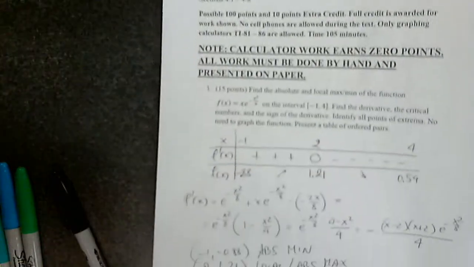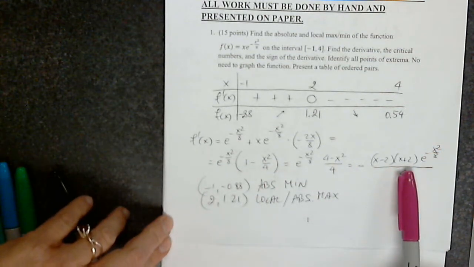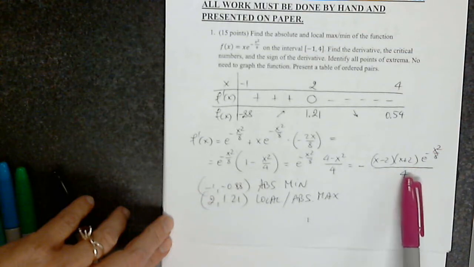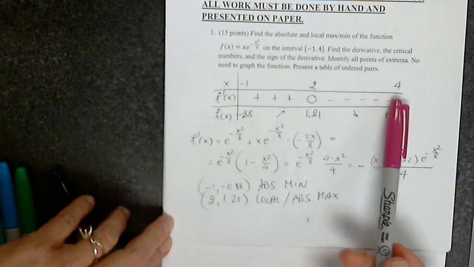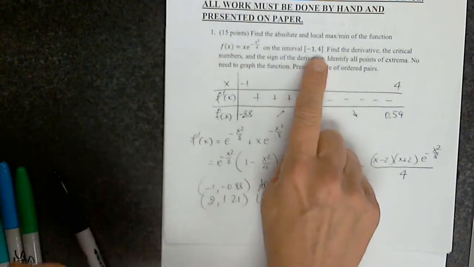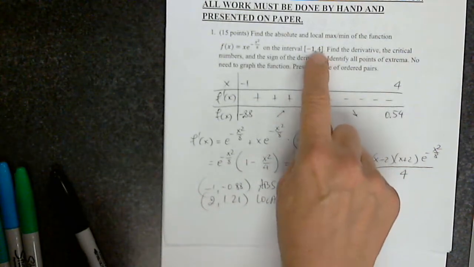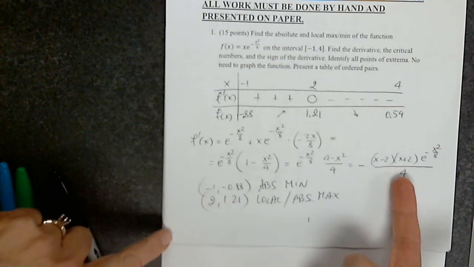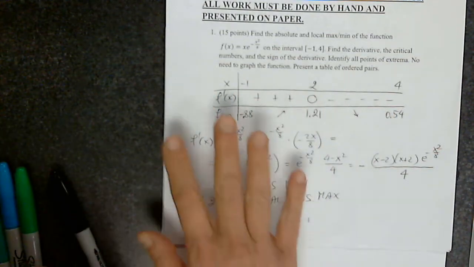There was no need to find the second derivative, so that's all you had to do. Find the first derivative, factor it, and realize that the critical numbers are -2 and 2, so only 2 fits in the -1 to 4. You are given -1 to 4. You cannot change that to -infinity to infinity. This is specifically given to us. So the critical numbers are -2 and 2, but -2 does not fit here, so that's the only one. That's all I needed.